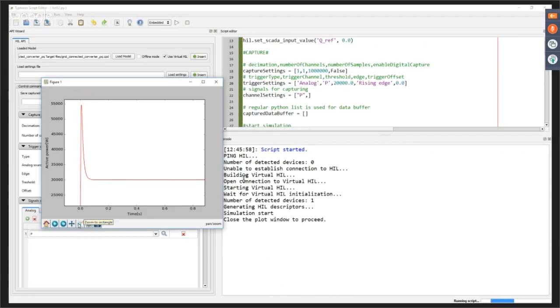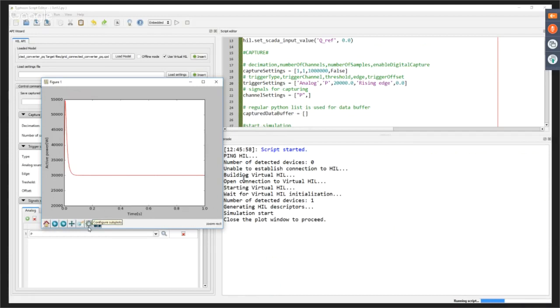What else you can do is zoom in and have a look at the signal. You can move between different views, and you can simply go back to the original view. You can reset it by clicking on the home icon.